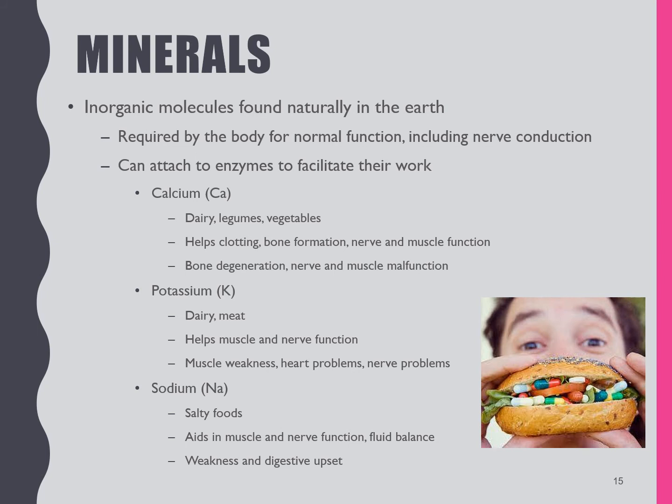And then sodium, we can get that from our diet as well, from salty foods, or we could add salt from the salt shaker to our foods. And it also aids in muscle and nerve function, also with fluid balance. And if we don't have sodium, again, our nerves aren't going to fire correctly, our muscles aren't going to work correctly because our nerves aren't firing correctly, and then that can lead to other issues as well.